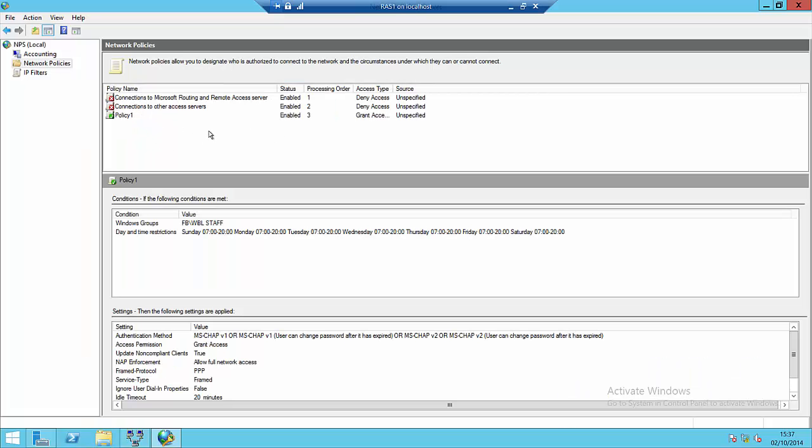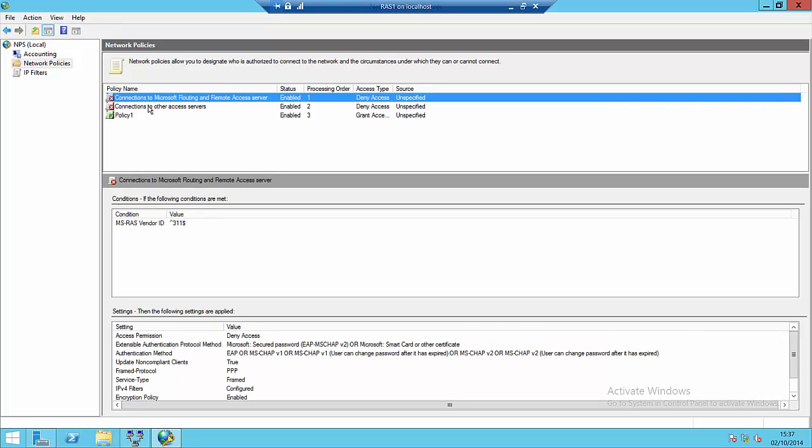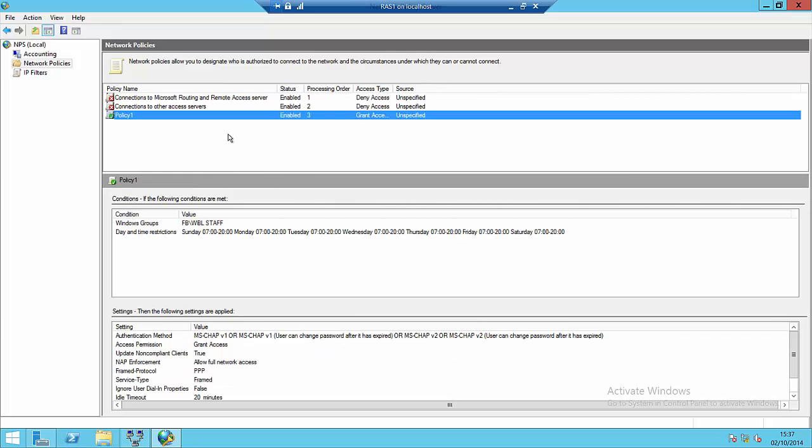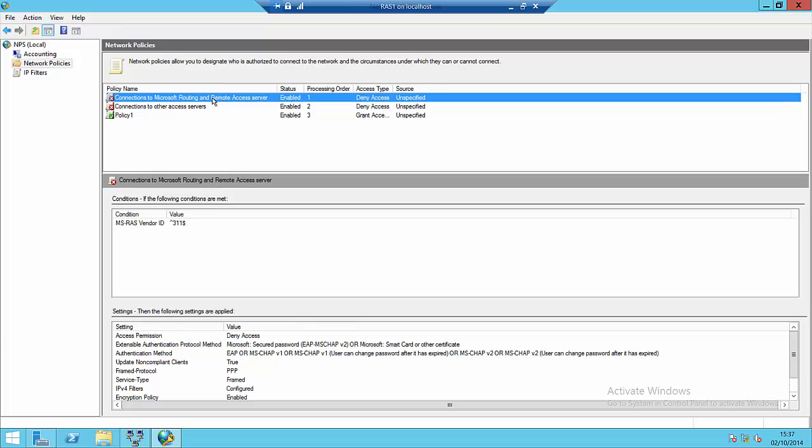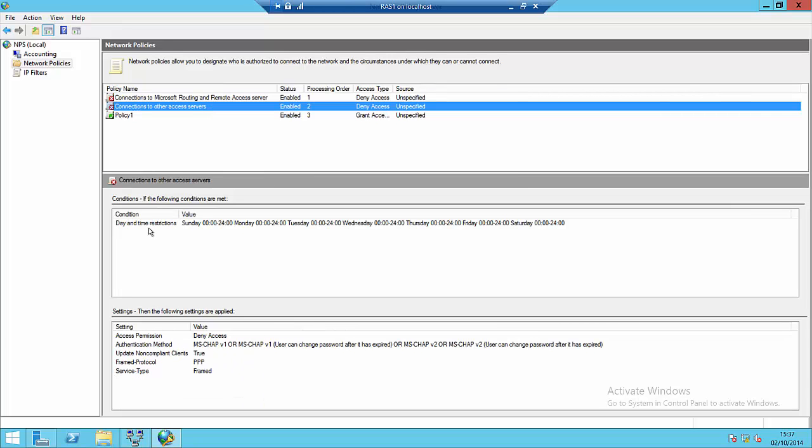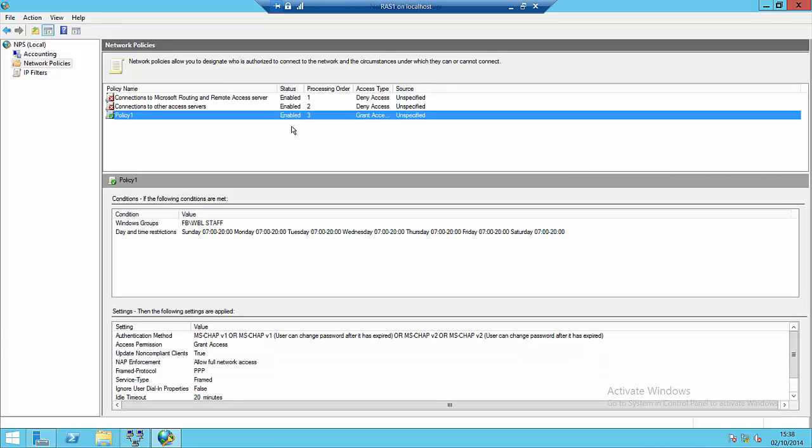so here back on our console we can see the processing order of the policies. Now remote access policies are processed from top to bottom. As soon as a policy matches your connection type, your connection conditions, then that policy is your policy. Now I've already said that the default policies deny access 24 hours a day, 7 days a week. So as it will always be an hour in the day, and always be a day in the week, then as soon as these policies are checked, that's your policy, it matches your conditions, so therefore you are denied access, and policies lower down the list are not checked at all.